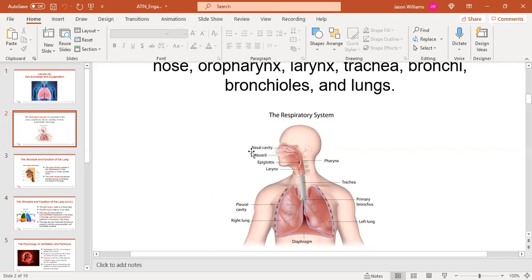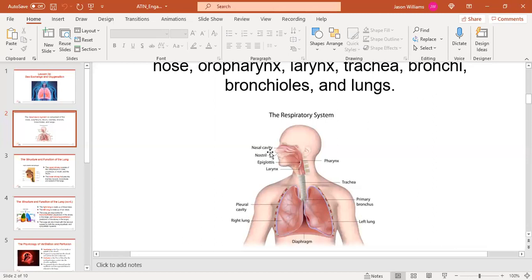In gas exchange, that oxygen is inhaled through the nasal cavity, through the mouth. It travels past the pharynx and the trachea. And you see the pharynx and the trachea is in the back of our throat. That's the passageway for gas exchange. And in the back of our throat, we also have an esophagus. The esophagus that sits in the back of our throat is a part of the GI system.